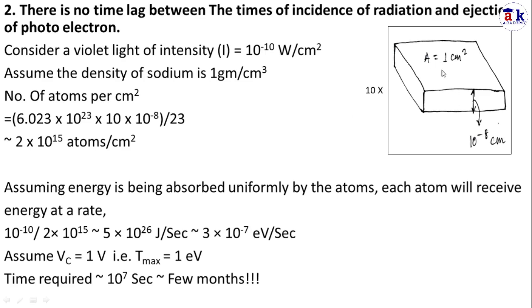The volume and mass of this block is 10⁻⁸ g. Sodium has atomic number 23, so this number will give us the number of moles present in our system. Multiply by Avogadro's number, this will give us the number of atoms per cm² in our system, which is roughly 2×10¹⁵ atoms/cm².